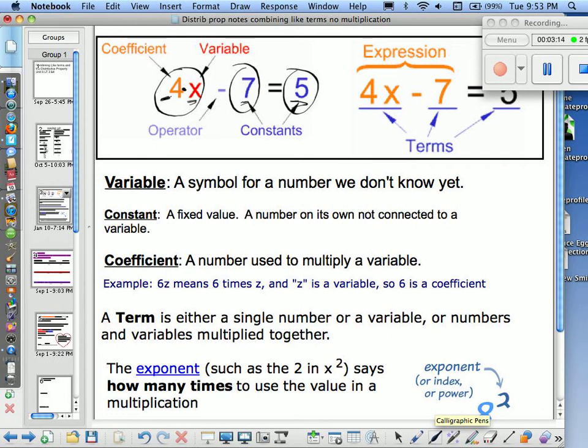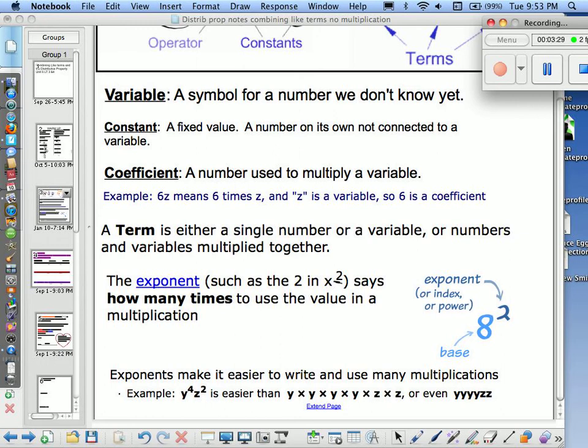Okay, and right now in this problem up here, we have an exponent of 1 for the x, where in this example down here, we have an exponent of 2. So if there's any questions on this page, we want to make sure we stop and ask. And if not, we're going to move on. But these definitions are really important for understanding the lesson and moving forward with the unit.